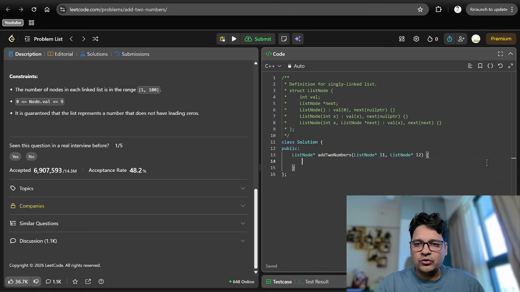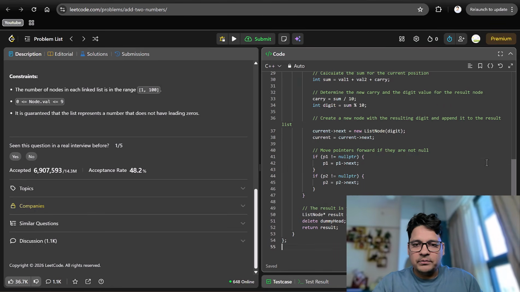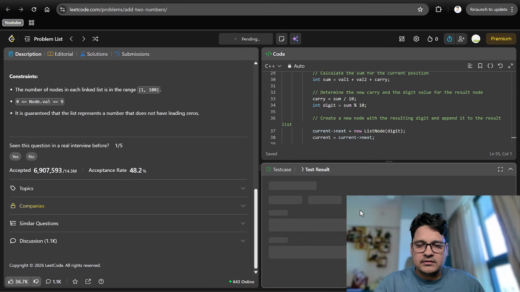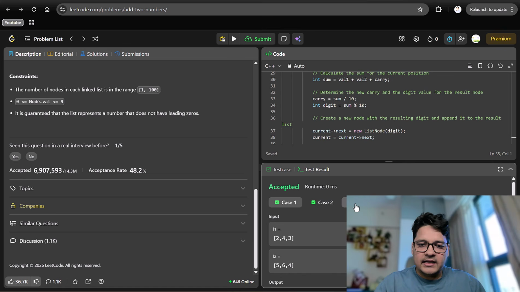Let's copy this whole code from there, and then I'm just going to paste it here. And now it is time to make sure we test the test cases. Ideally, it should pass the test cases, and seems like, yes, congratulations. So this model is not a bad model. Actually, it's a good model. Even a small model is able to solve this kind of problem.